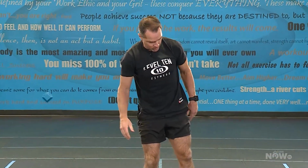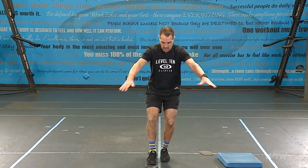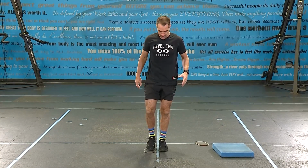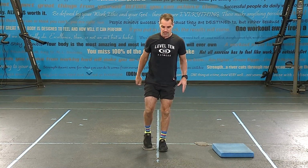Second exercise, I'm gonna move one of those towels off to the side. Then we're gonna do a three-way lunge. So our three-way lunge, I'm gonna press out, I'm gonna come up, I'm gonna come out to the side, I'm gonna come up, and then I'm gonna come back, and then I'm gonna come up. You can do the exact same thing without those sliders as well.